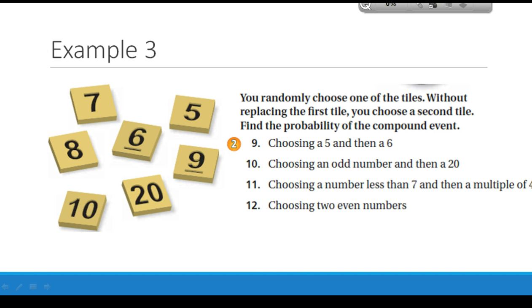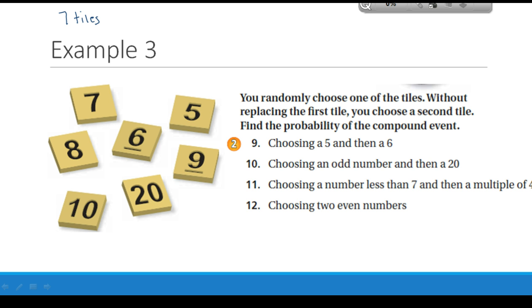So let's just make some notes for ourselves up here. So we have 7 tiles. Okay? Now, after I choose one of the tiles, I'm not going to replace it. So that tile is gone from the table, right? That's in our tray if this was like a Scrabble game or something, or Rummikub. The tile would be gone, right? So there's only 7. Once we take that out, then there's only going to be 6 tiles left, right?